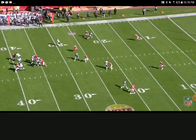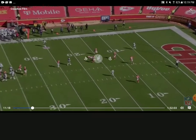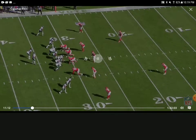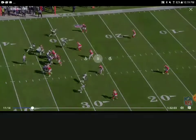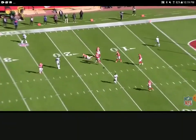You can see between the hash and the sideline on the left, you have your corner and your linebacker. The corner is going with the first man who came through deep, and he made the decision. We'll let it play. The linebacker makes a decision to let the man on the inside go. So we have the running back on the outside, totally has an opportunity to be wide open, but Sam misses the read on that one.